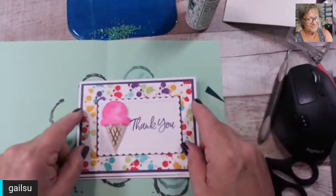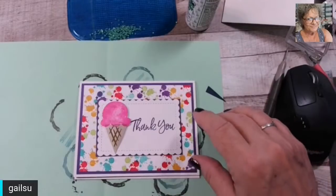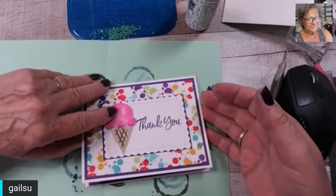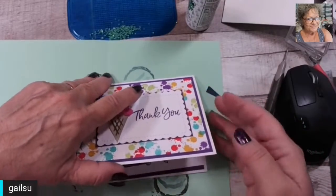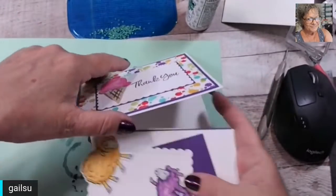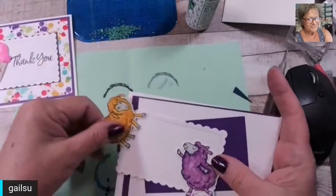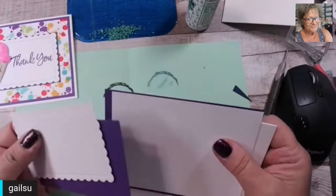All right. Now, this is a card that I'm doing different. The background will be the same. Really don't watch too many people. Aw, thanks. Oh, don't look at my little sheepies. They're wild. They're wild.